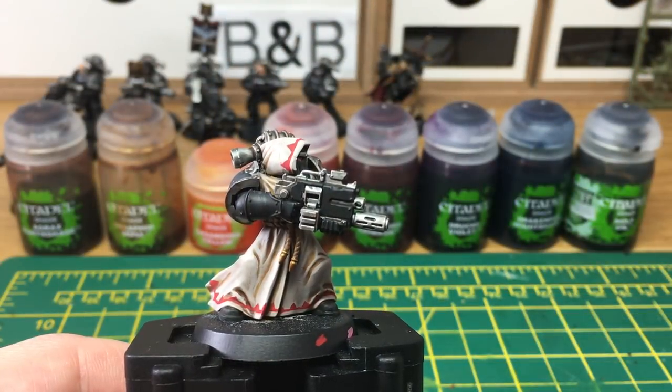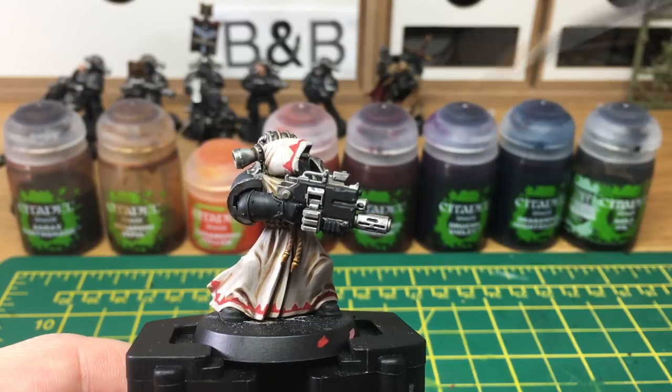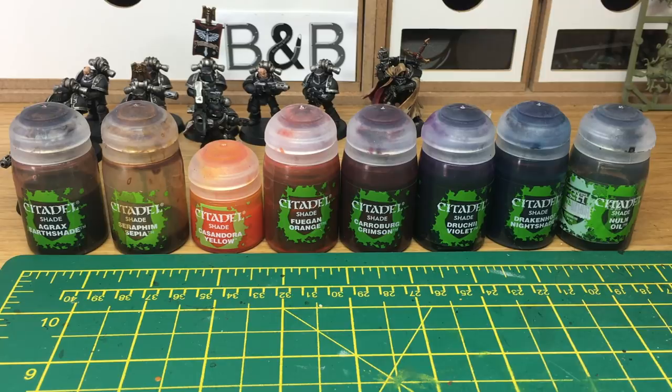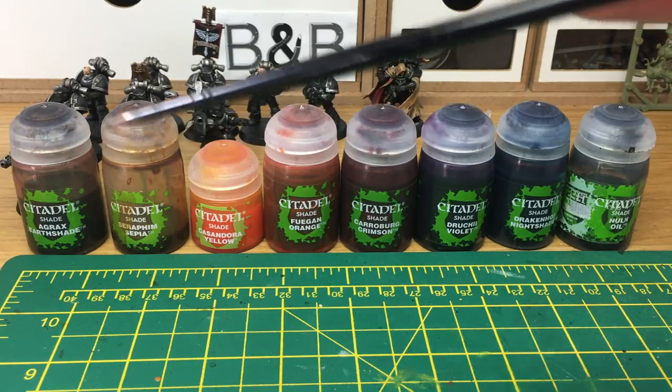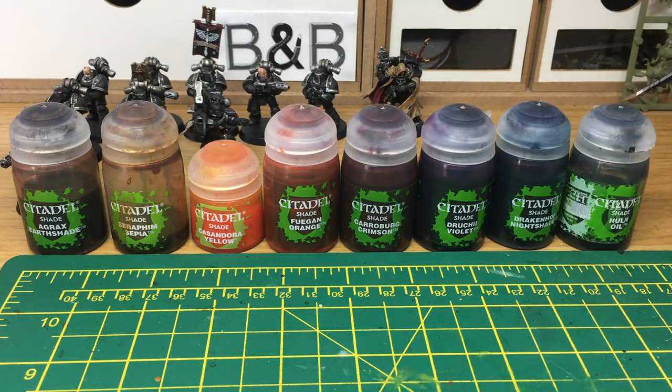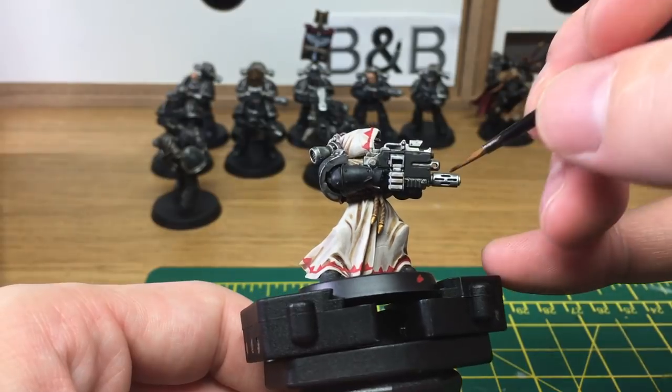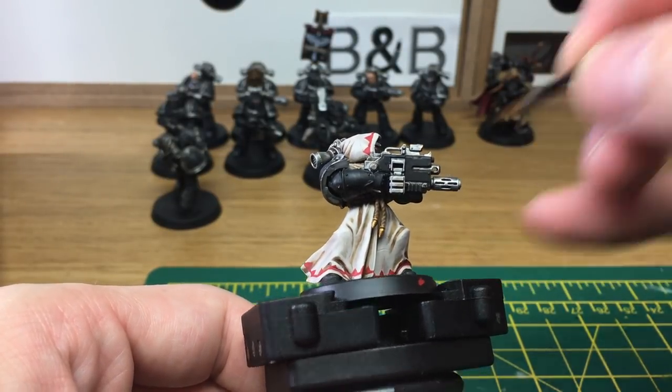Now we're going to be working on the tempered metal which runs along the melter gun barrel here. For this we'll be using the colours that you can see before you, which are all the Citadel shades, and that's the colour that they're going to run on from the very back end of the barrel right the way through to the front of the barrel. First one we're using is Agrax Earthshade, and we're going to start that at the very back end of the barrel.